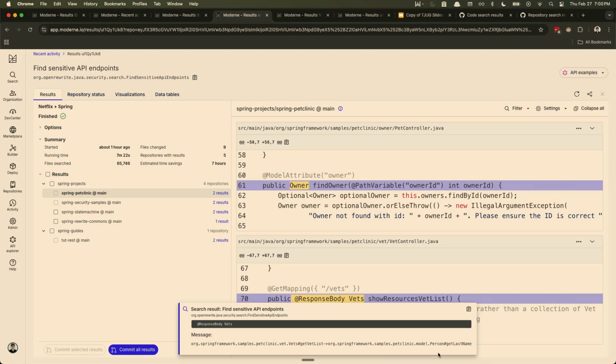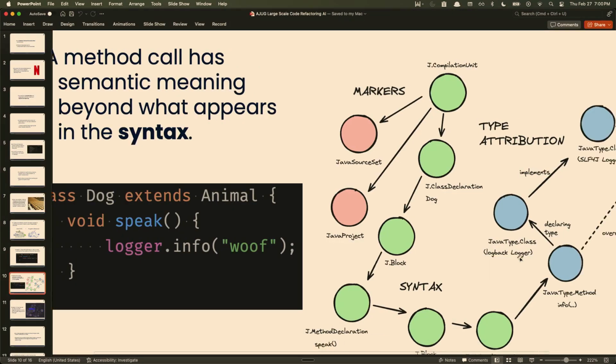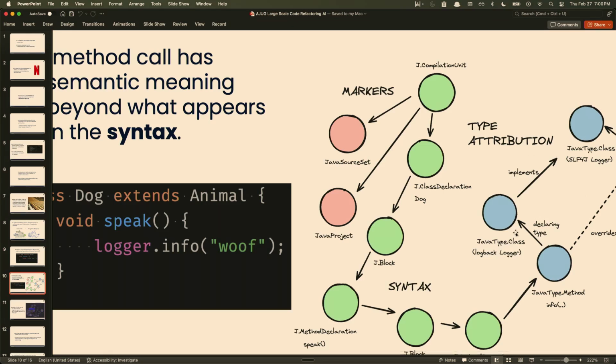So if I said to you, last name was a piece of PII here, looking at the lossless semantic tree version of this, the recipe can dig down through that type attribution. It can get into this blue information. It can start drilling down into the domain objects themselves and looking at the fields that are defined on those model objects, potentially transitively a few layers down, and it can say, I found this piece of data somewhere, hidden underneath the surface of what just says vets there.